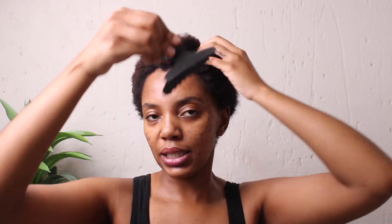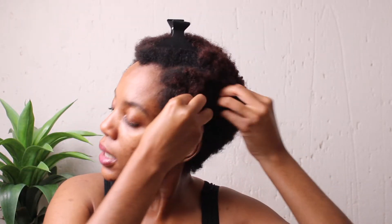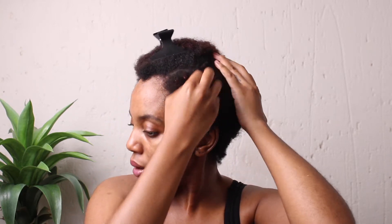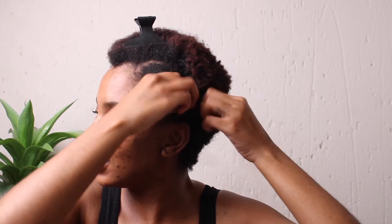Fingering the product through the hair and coating the strands evenly. Allow the hair to air dry or diffuse for added volume. I just want to use this hair clip to separate the hair. I'm going to work on this section on camera and then do the rest off camera, because if I have to do my whole head on camera, this video is going to be really, really long.